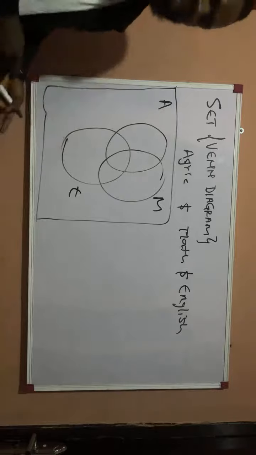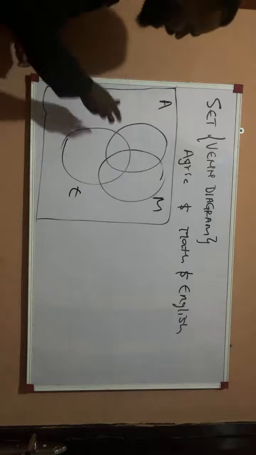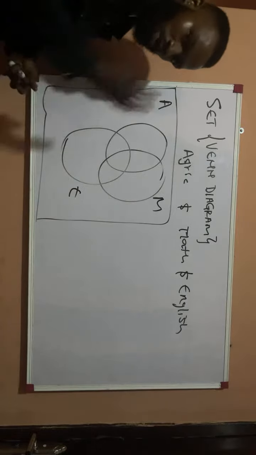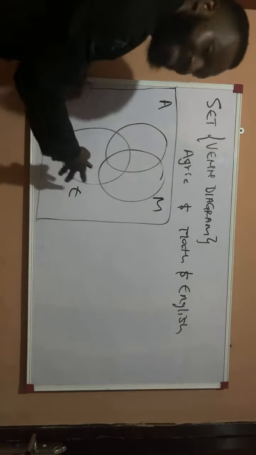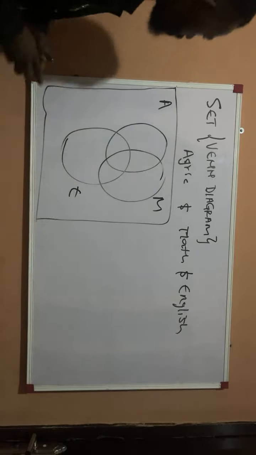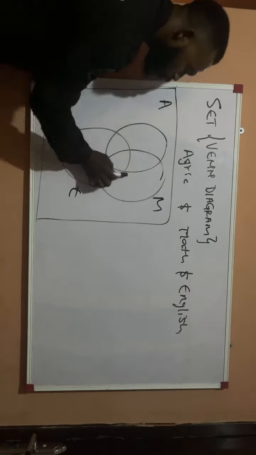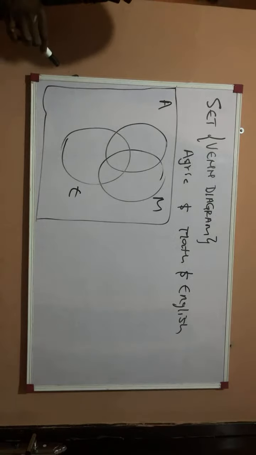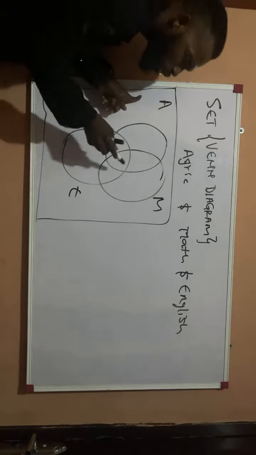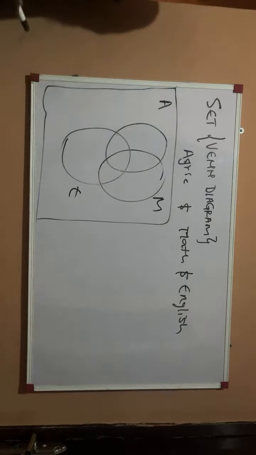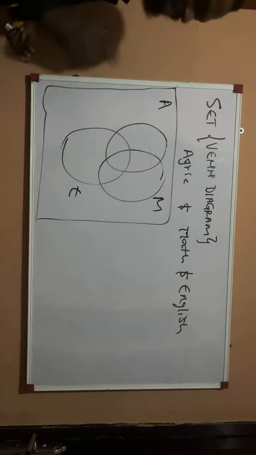Now, as we explained in the first part, which talks about two subject combinations, we will see that in this diagram we have three circles. Because why? We have three subjects in the class. We have three subjects that the students in this class are offering. Now, this circle you see here belongs to the total number of students which offers what? Greek. But it could be that there are some students that offer Greek but are also offering mathematics and English. Now, it means that if we want to fill up this Venn diagram, this is what we're going to do.